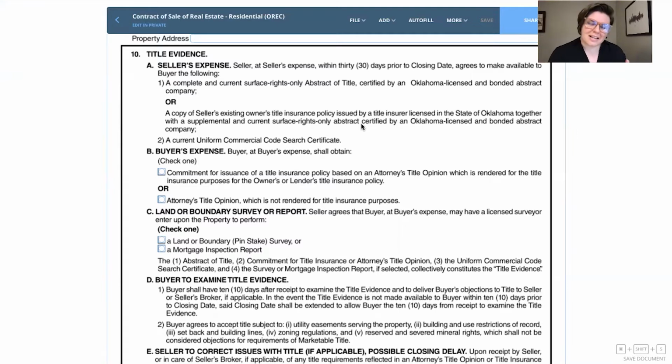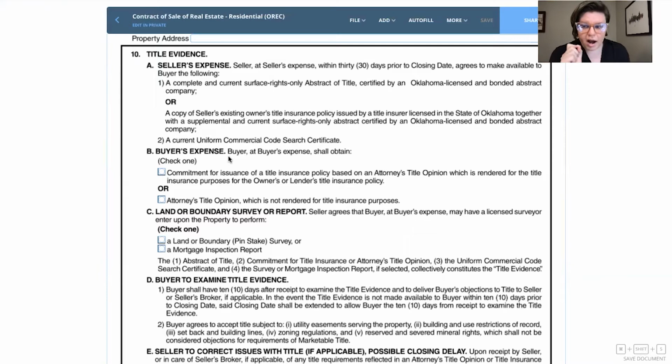Typical things that the seller has to take care of: homeowners association dues, very typical. Sometimes property taxes. In Oklahoma, you can go 3 years without, you have interest on that, but you can go 3 years typically without repossession of the property by the state. And then for the buyer, once everything is clear with the title, then they can put their title insurance on the property, which is the buyer's expense.